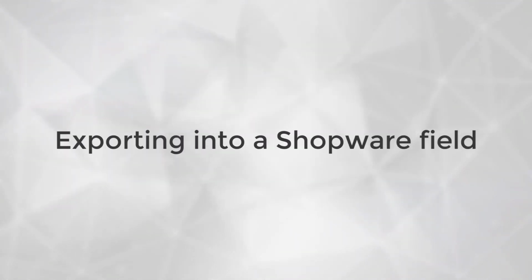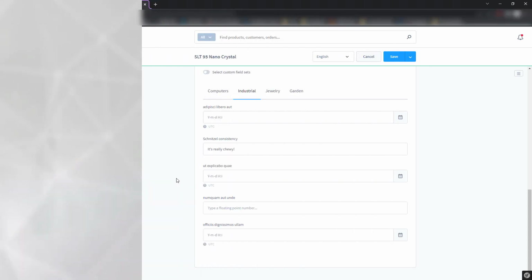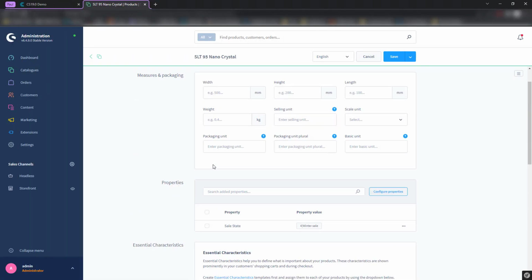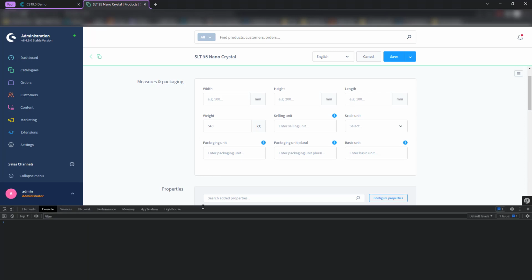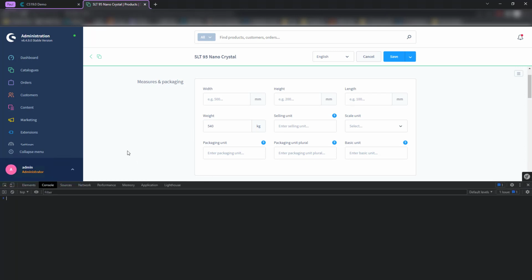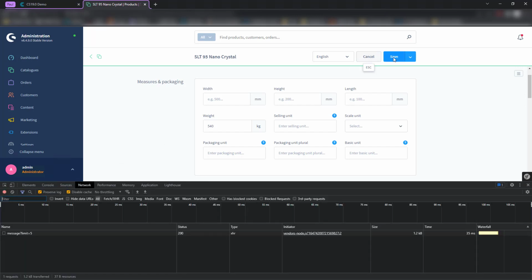Exporting into a Shopware field. Let's say you don't know how to fill the value weight here. You want to fill it, say, with 540. Then you can find that out by storing it yourself. You have to press F12 to open the development editor and then save your product, fill it by hand, save your product.